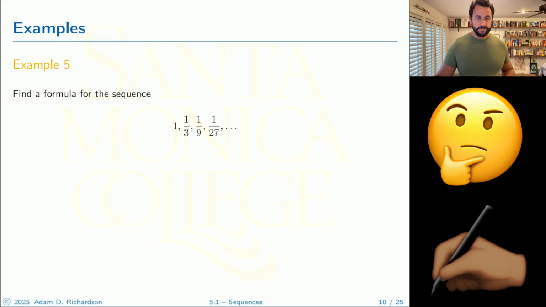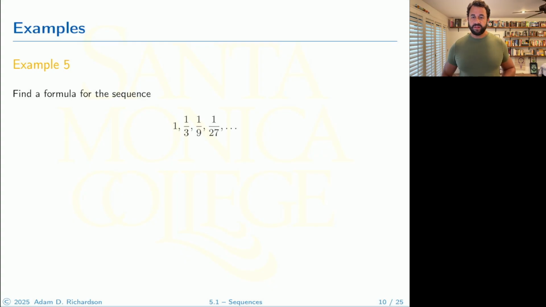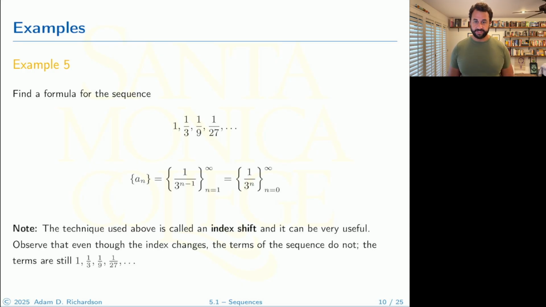All right. Okay, now let's do it together. I'm going to look for some patterns that I notice. So one pattern that I notice is the numerator here is always a 1. So that's kind of like a fixed property of whatever the formula is going to be. The numerator is always a 1. The denominator looks like powers of 3. This is like 3 to the 1. This is 3 squared, 3 cubed. So I suspect the formula will be 1 over 3 to the n, but what index am I going to start at? That's a good question.